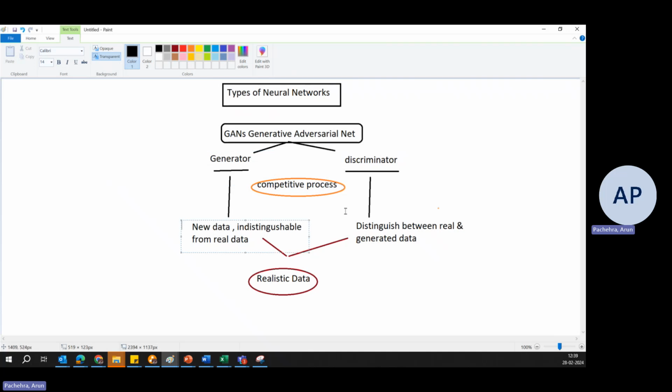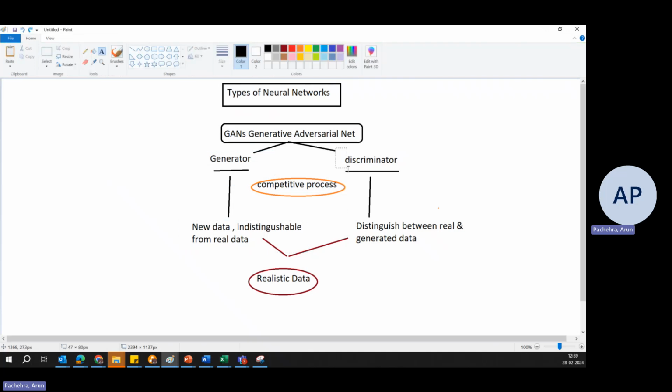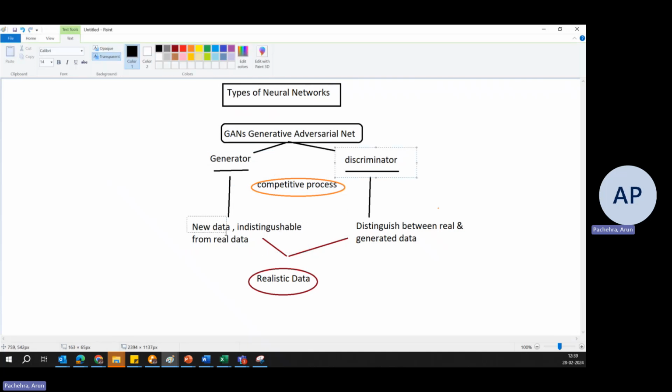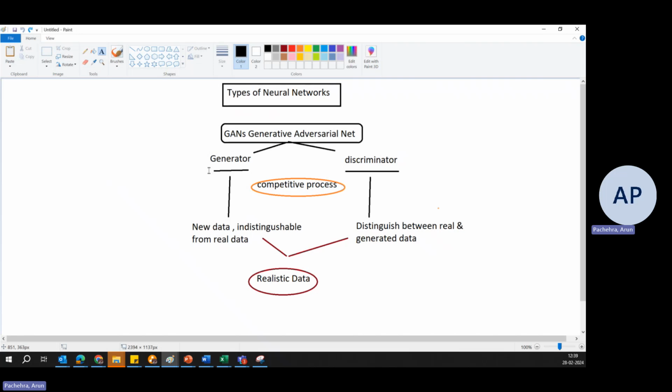And what will the discriminator do? This network will see the new data and try to distinguish between real data and generated data. The generator will try to generate new data which is indistinguishable from real data, but the discriminator will find the commonness, similarness, sameness, so that it will ask the generator to improve and create more realistic data.